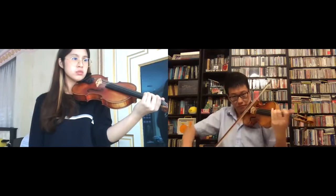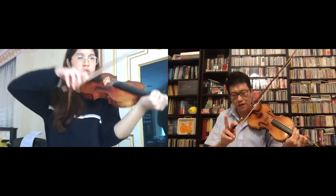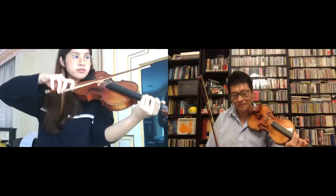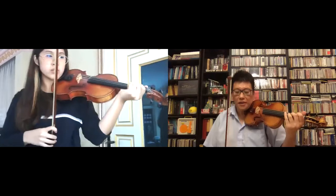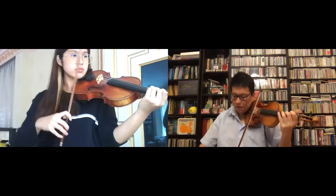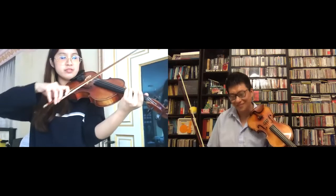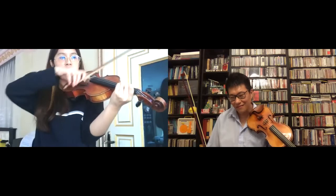Let's do this. Place all the fingers, only make one note sound. So I have all three notes, but I play only this. Can we do that? Place all the fingers on the three notes, but only draw the bow for the up bow, up. Up bow. First note, up bow. Very nice. Still place all the fingers. Play the middle note. Hear the F sharp out of tune? Okay. Up bow. Okay, still out of tune. Okay, the top note.